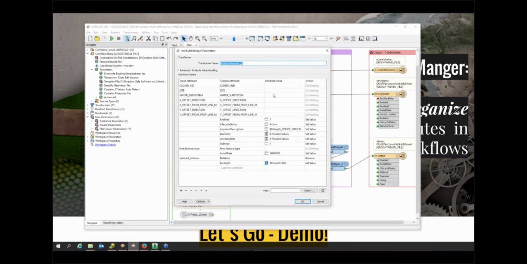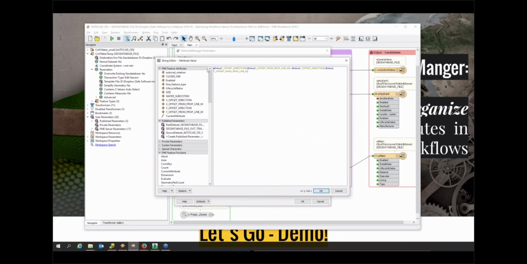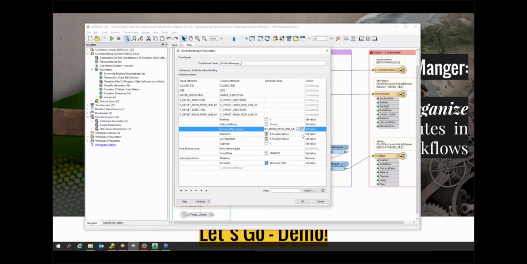And so the Attribute Manager is a good tool for having a look at the state of all your attributes as they come in, and then allows us to set some of the attributes as they go out. Here we can see I've set up an attribute that is a concatenation, so I'm using the text editor to concatenate a bunch of values together to make that location description. I'm using a conditional test here to set the diameter.